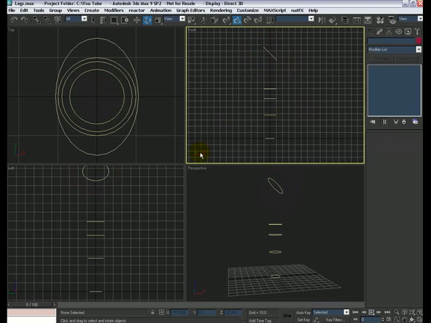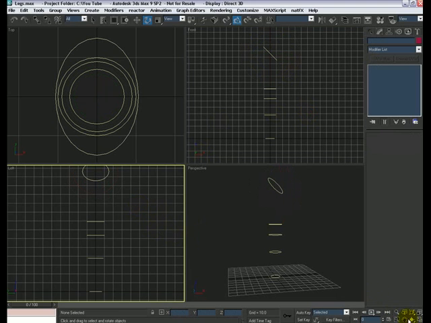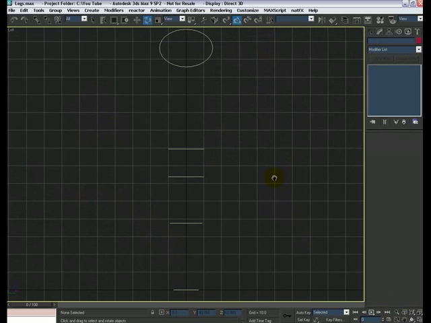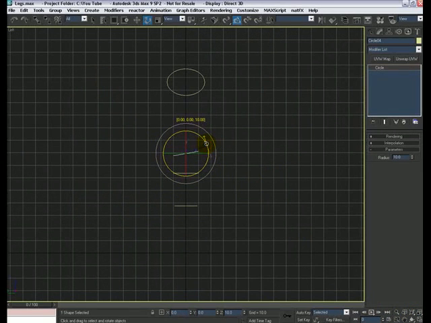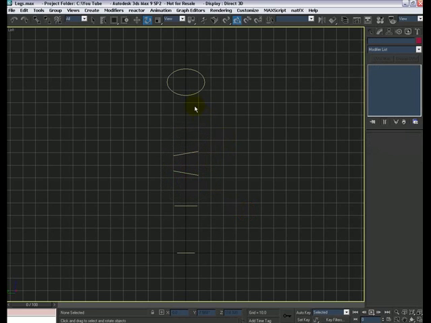And then I'm gonna go to my left viewport. Let's maximize that. And these two are where the knee is gonna be for the leg. So let's select this top one, and I'm gonna rotate it up like 10 degrees, and the bottom one rotate it down 10 degrees. So we have a basic shape like this.